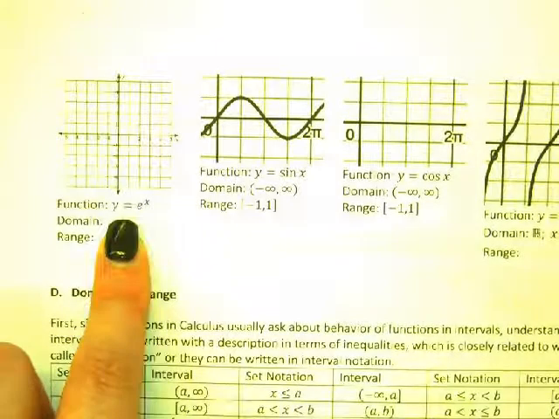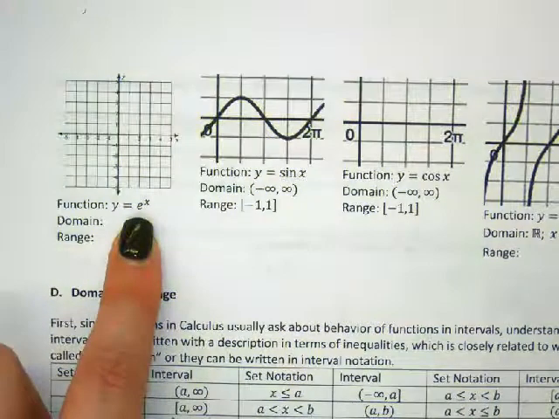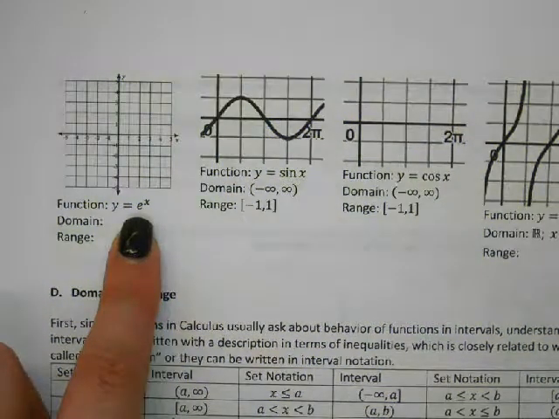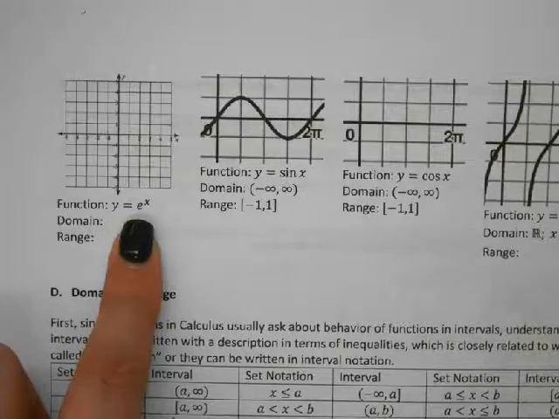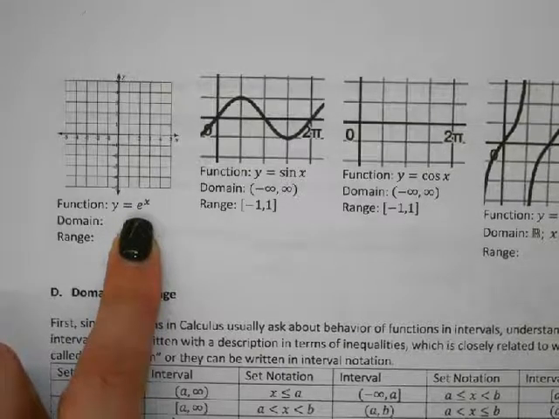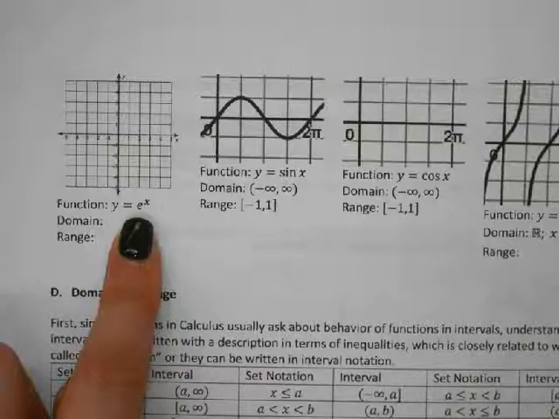Focus. On this one, you could plug in like -1. 1 over e would be kind of hard to graph. You can plug in 0, plug in +1, that'd be 2.7. This one you can use a calculator to find some decimals, but the idea is you want to be able to mostly graph these without a calculator.